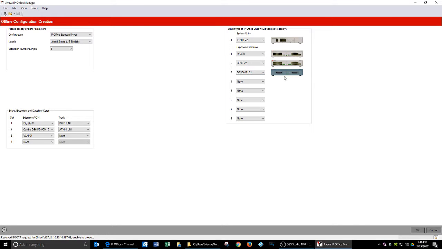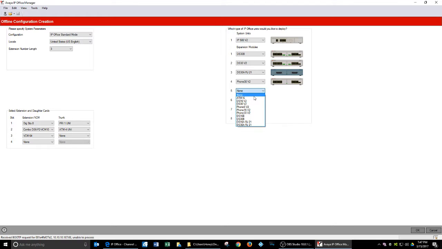This is an RJ45, or not RJ45, but RJ21 connector. It's an Amphenol connector, and it's used to connect the Nortel or business set telephones, the BSTs. I'll also add a Phone 30 module just to add some additional analog devices, in addition to the 2 that I have on my combo card.